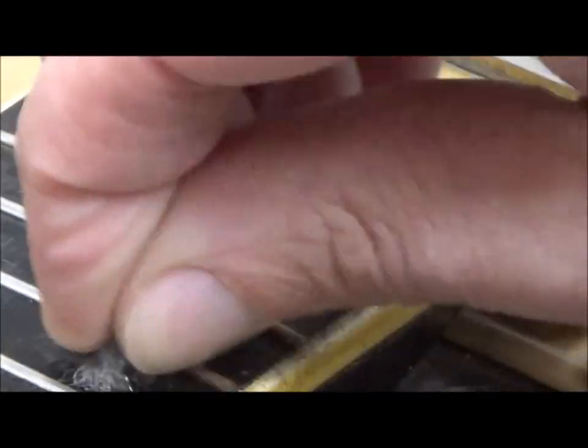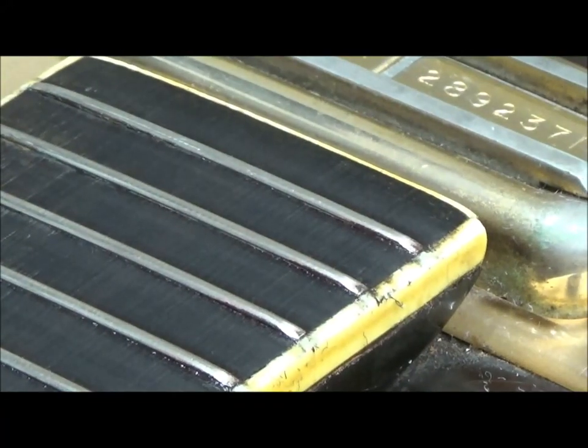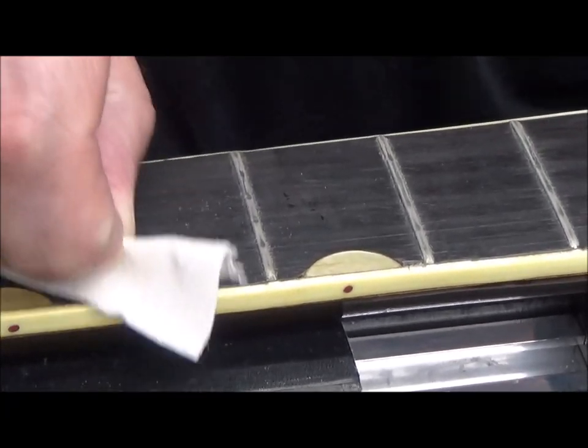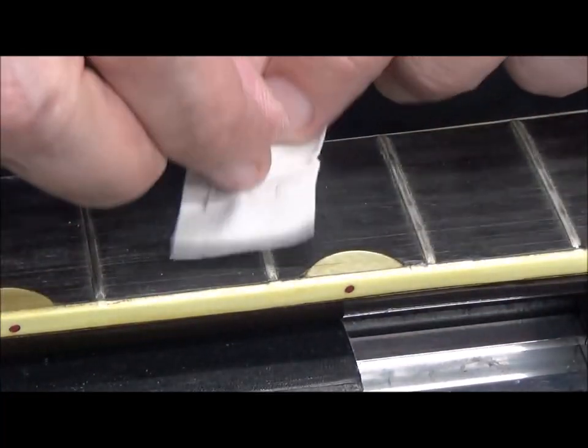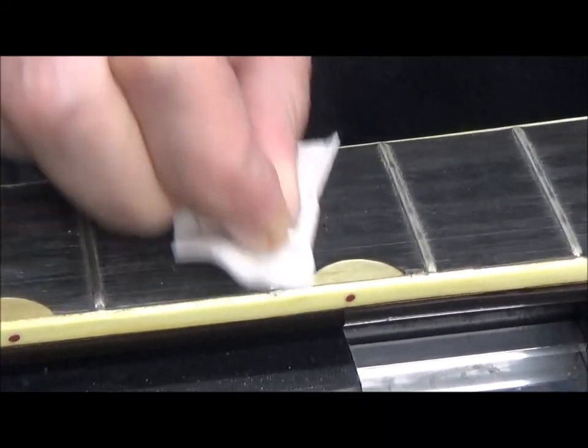Looked like it needed one more dose, so I hit it again. A lot of crud coming off, anyways. That sure turned the steel wool black. This here is the miracle cloth. It really puts a shine.